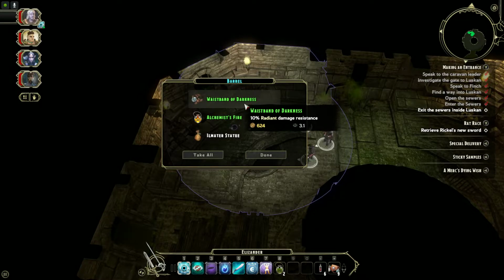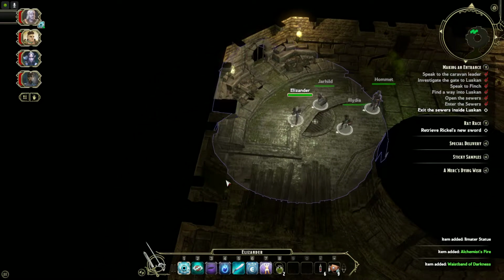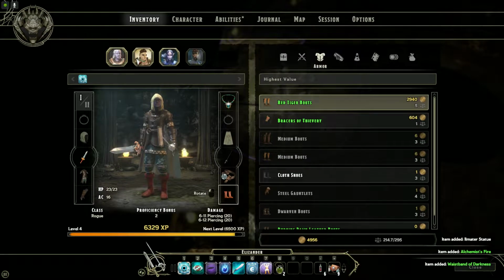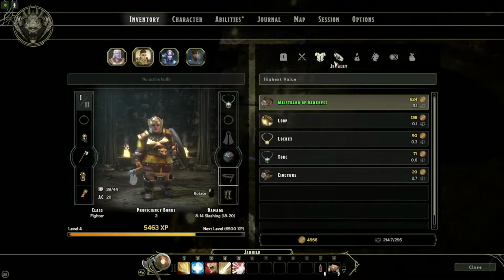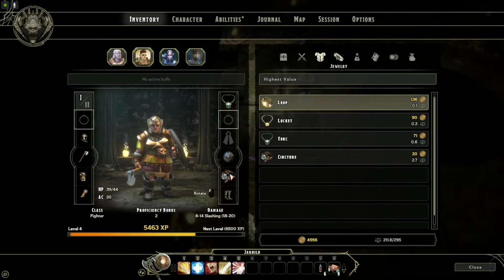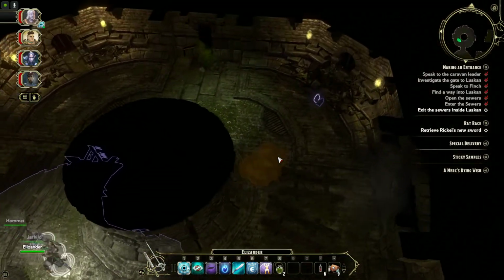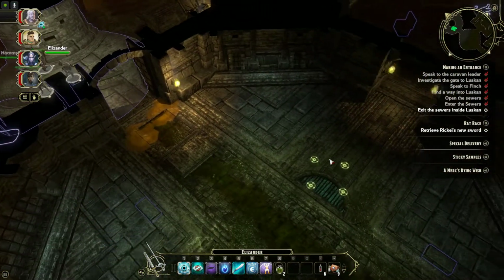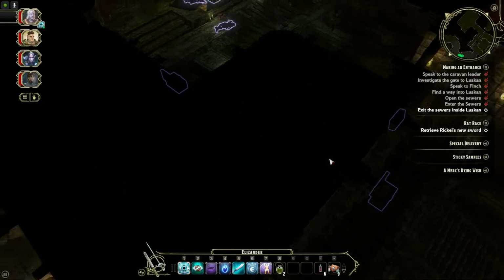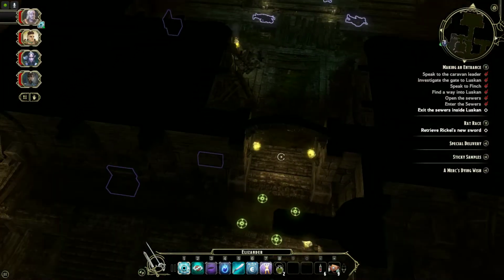Waistband of darkness, 10% radiant damage resistance. Alchemist fire. And an Ilmater statue, the Crying God. Put that waistband on somebody. 10% radiance. More defense. Alright, cool, but this is not actually helping. This seems like a dead end. Of course. So, is this the northern storeroom? Would we even have to fight those cubes?